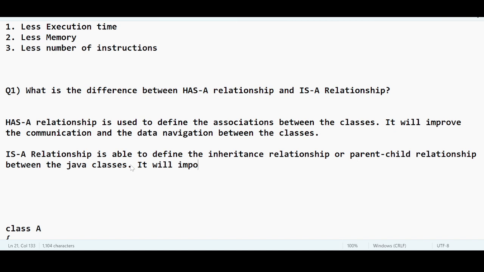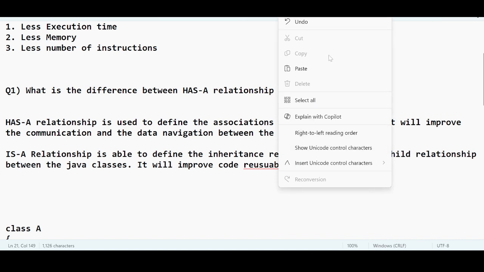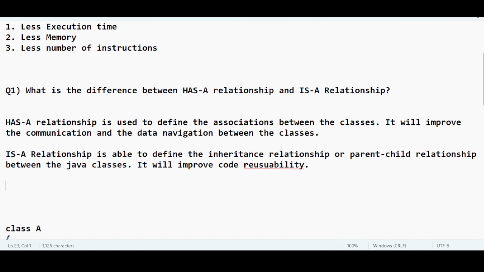It will improve code reusability. If you ever had to define an is-a relationship between two classes, the keyword is reusability.